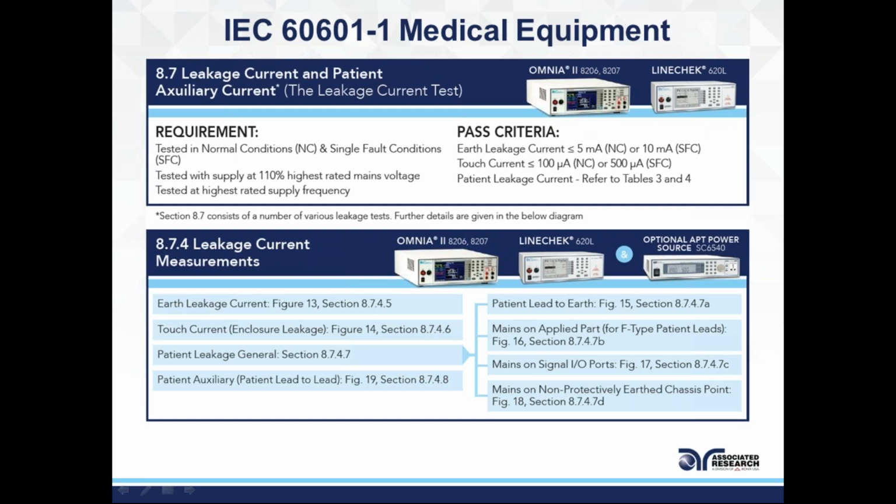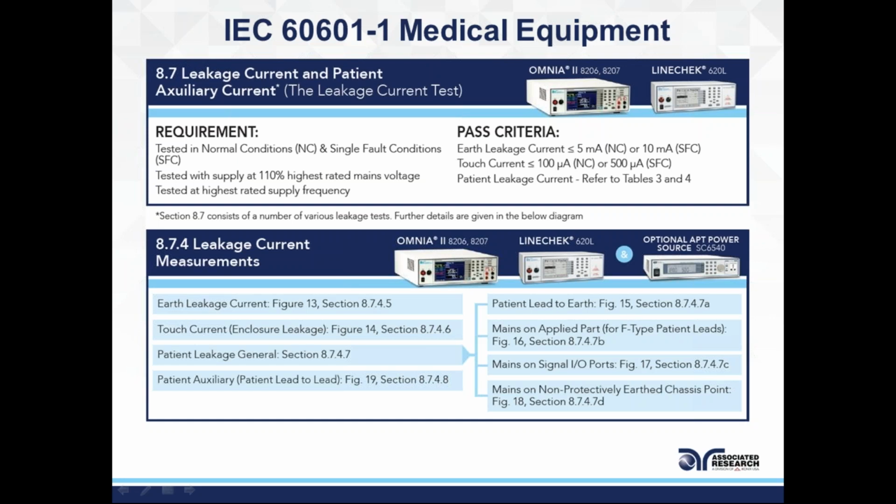If there is a fault condition, so if there is an open ground that may happen on your product, or reverse polarity may happen, this requirement goes up to 10 milliamps. So 10,000 microamps or 5,000 microamps are the same numbers as 10 milliamps and 5 milliamps. When it comes to touch current testing, look, the number is a lot less. Now it's up to 100 microamps of current that's allowable. So you went from 5,000 microamps to now 100 microamps in a normal condition and 500 microamps in a single fault condition.